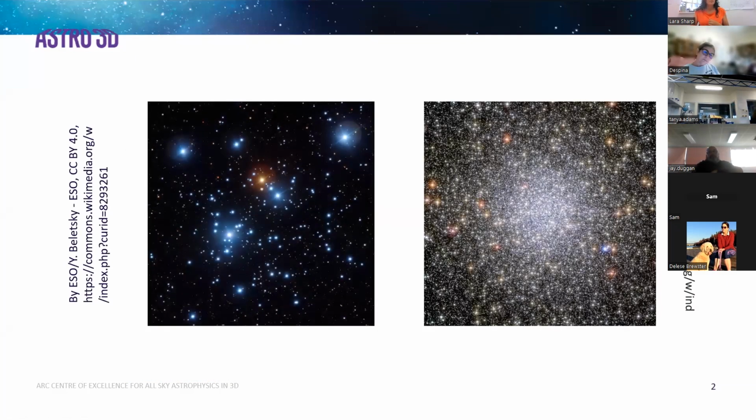So you've probably seen this style of picture before. Very, very pretty, lovely pictures. Here we've got a picture of the Jewel Box on the left, an open cluster, and 47 Tuc on the right, which is a globular cluster. These are absolutely spectacular images, but I'm sure you can appreciate that this isn't what they will look like through your telescopes for multiple reasons.